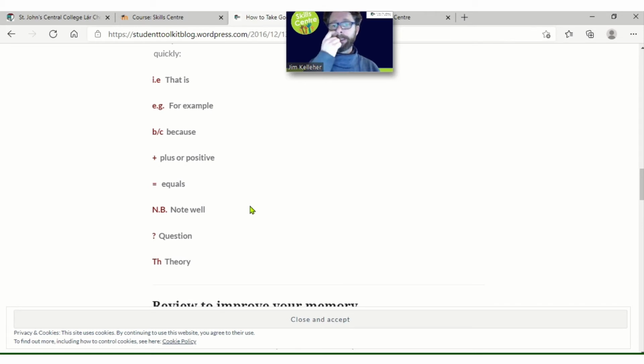And a good way of being able to keep notes quickly in class is using abbreviations. You could use quite a lot of them, but if you're not using any at the moment, just start with a few. Take 4 or 5 from this list, or take from another list, and start building those in. And only when you are almost going into autopilot with using these particular ones, then start introducing new ones.